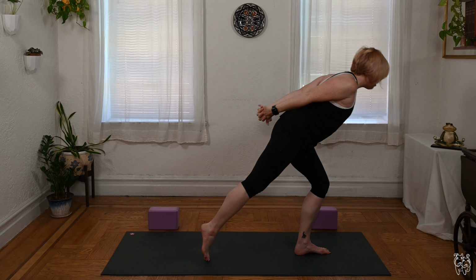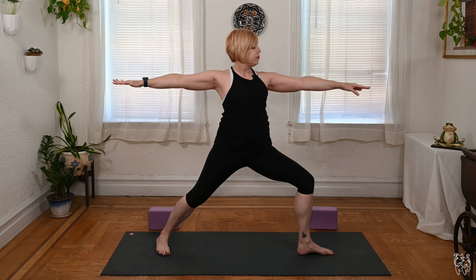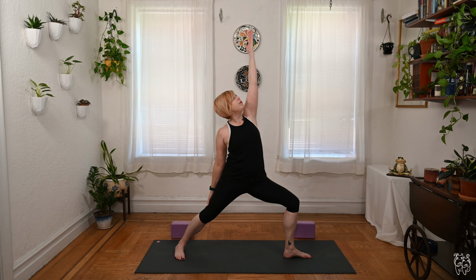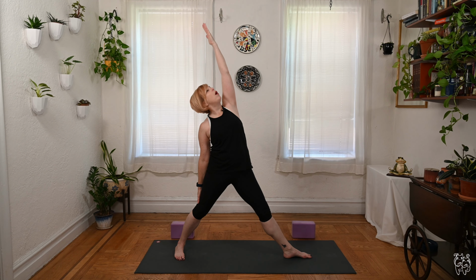Warrior two, step back, heel down, reach out, one breath. Reverse the warrior, left arm sweep it over. Straighten the left leg, one breath.